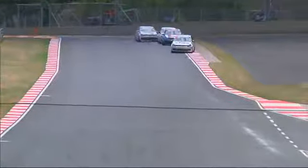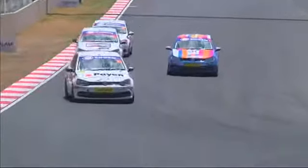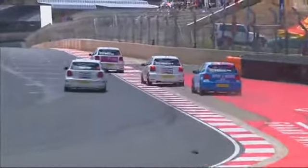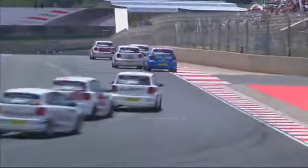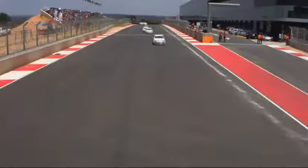Oh, as they all come onto three wheels, as they all clip the curb, it looks like synchronized swimming, but they're so well timed between them as they clip the curb. Le Reserve's gone wide on the last corner again. He drops down to 4th place. He misses that corner every time, and this time it's cost him 2 positions, down to 4th.